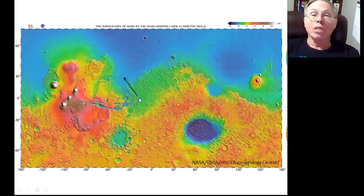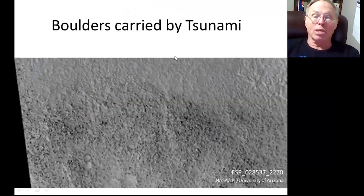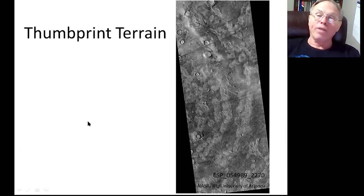We see large outflow channels that probably carried water from the equator to the northern ocean. If you have an ocean, sooner or later you'd have some impacts into the ocean, and those impacts would cause a tsunami. That tsunami would affect the land and make special features that we know are caused by tsunamis. We see all these boulders sitting on top of high areas — the top of a mesa — and these boulders are the size of houses or cars. We also see backwash channels, made when the tsunami waters carry rocks and dirt upslope, and then on the way back they make these backwash channels.